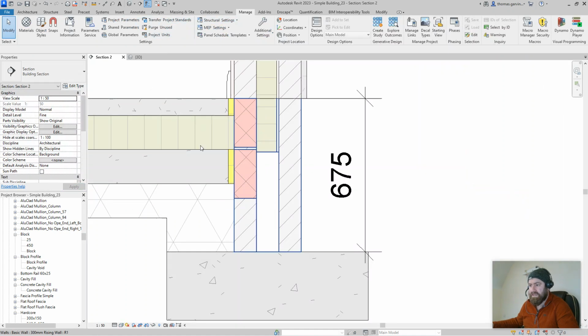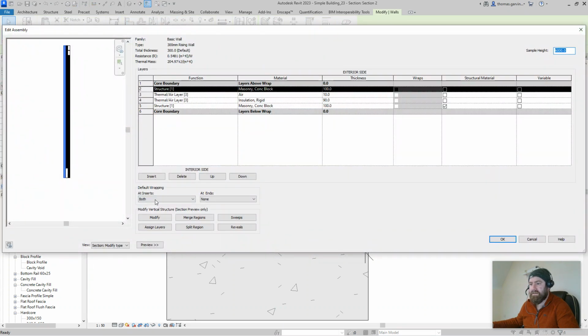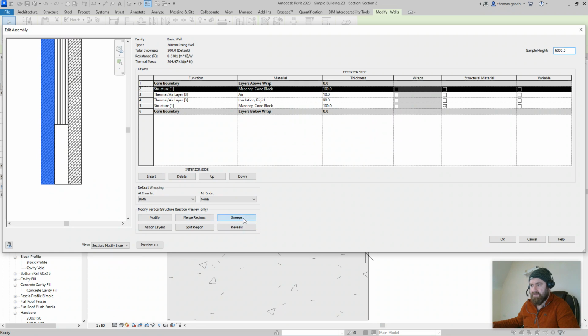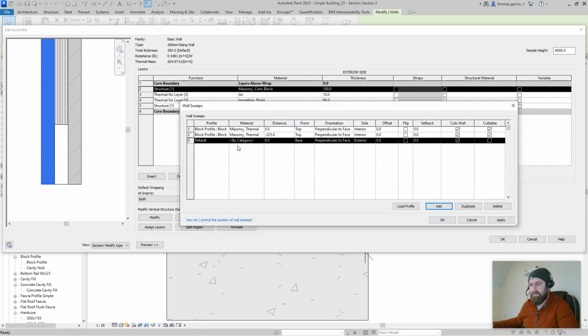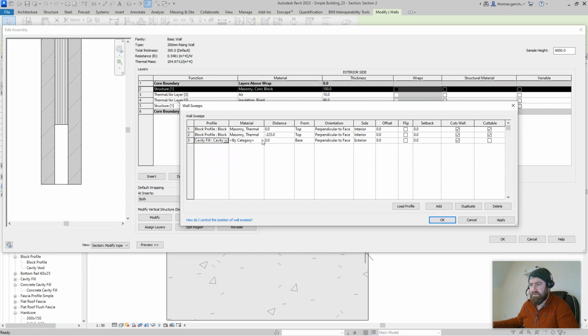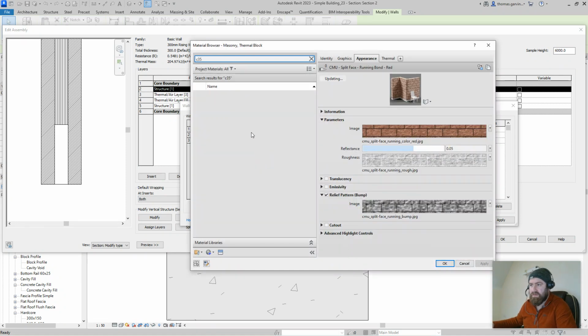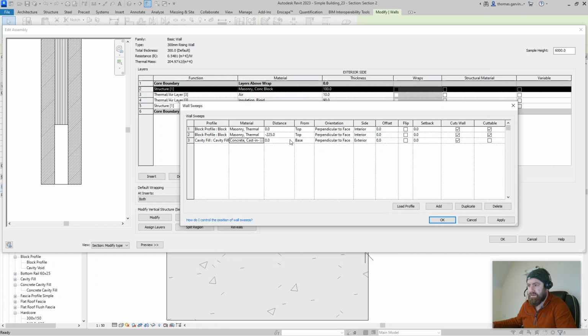All right, section. So select the wall again, edit type, edit, and we go to the bottom and sweeps. Remember, we're adding this time, not taking away. Add, what did we call it? Cavity fill. Just give it a concrete material I have there. So from the base, see where that is. Okay. And distance, take it in 100. Oops, wrong 100. From the interior, don't we? Offset 100. Okay. Whoops, minus 100. There it is. Except it's the wrong size.